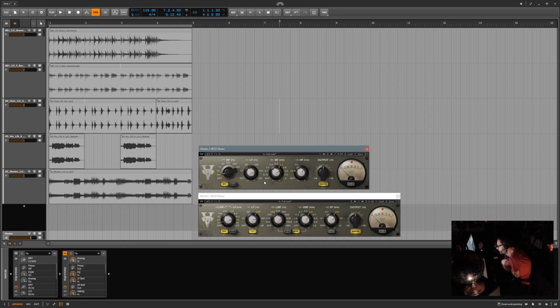I'm hoping that they'll go on sale again soon, because like I say, I got these as part of the gold bundle years ago, and they sat on the shelf and I never used them. And I pulled them out the other day. I just accidentally put one on a track, and I was like, this is really smooth. And these values are perfect as far as the frequencies. The selectable frequencies are really, really spot on.